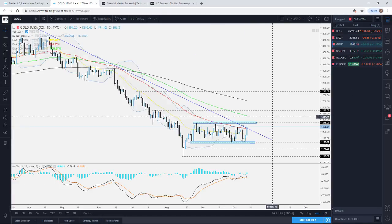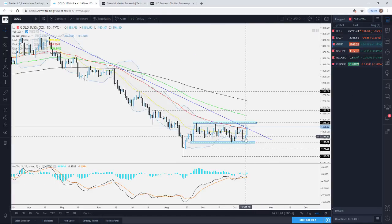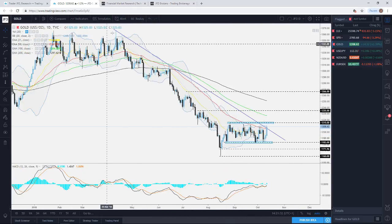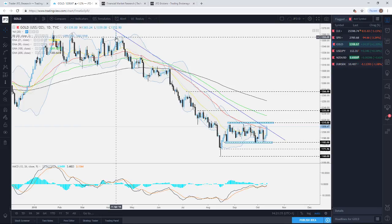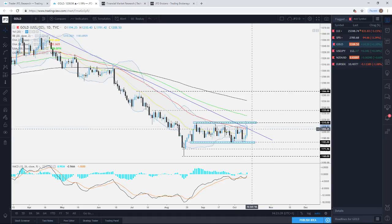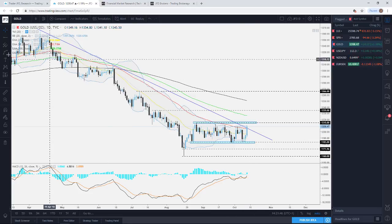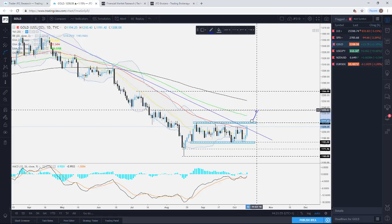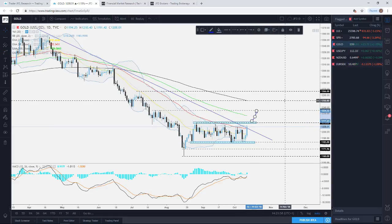Looking at gold, and gold is performing quite nicely today, having a nice pop to the upside. So finally breaking this downside resistance line taken from the peak of the 11th of April. Even though we're leaning more towards the bullish side, for better confirmation, as you can see by the chart here, we would need to get a nice good break and a close above the 1215 zone, and this way we could then target levels like 1235.